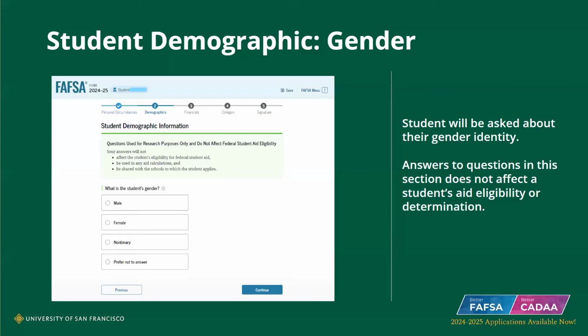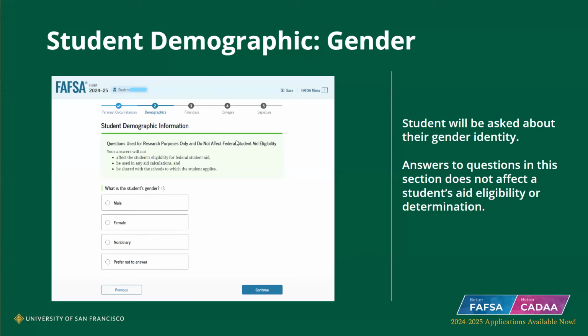I am hopeful that by the time we get these FAFSAs in March, all of these little nuances will be fixed, but I'm hopeful. I can't guarantee. So I'm just giving you little nuggets that may help you along the way as you're trying to complete the FAFSA so that you don't run into some of the same issues that some of the other students and parents have run into.